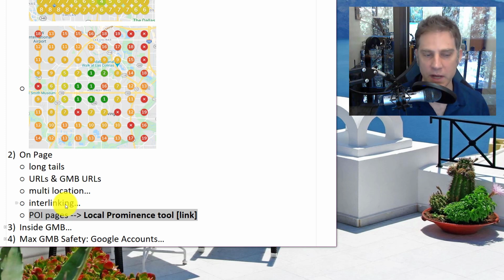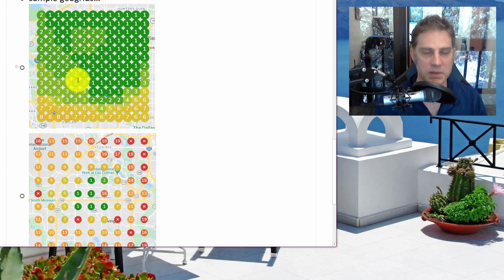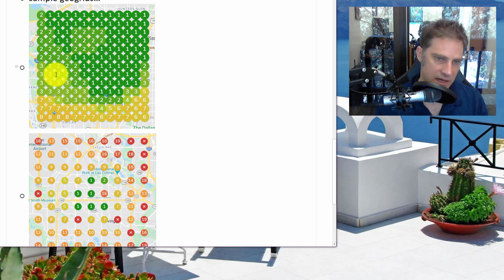So when you go to create point of interest pages, or pages about or content on your site about things you want to create digital relevance to, if you're not tracking a geogrid, then you don't know where to go. So like in this case, let's find something near the 7th spot and put some content on our site about it, or make a GMB post about it. In this case, it could be a lot more wasteful. So over here to the Northeast, I could create point of interest pages till I'm blue in the face. It doesn't really help me, as opposed to creating point of interest pages down to the Southwest.